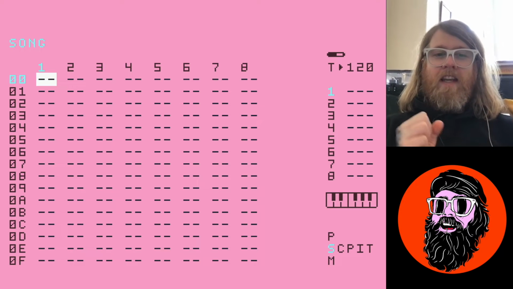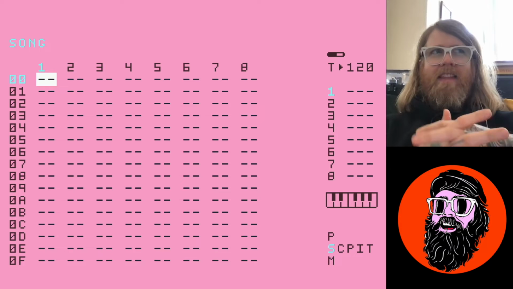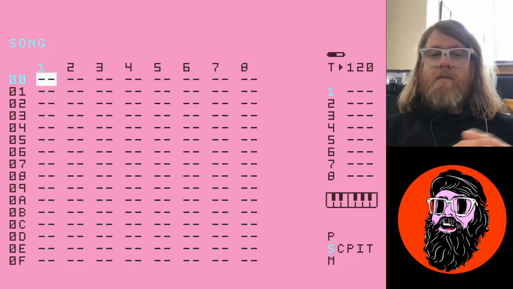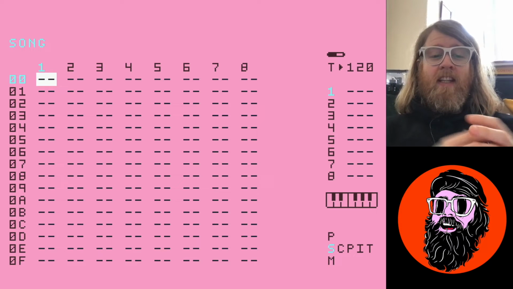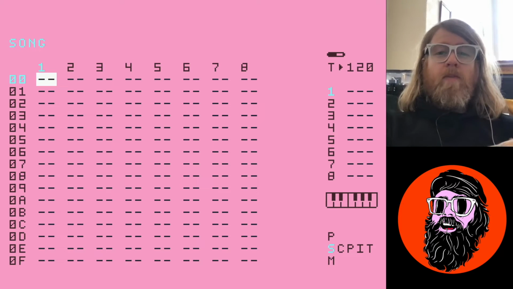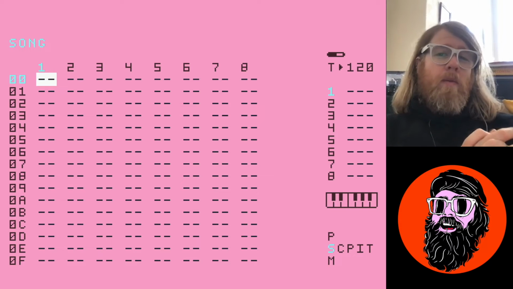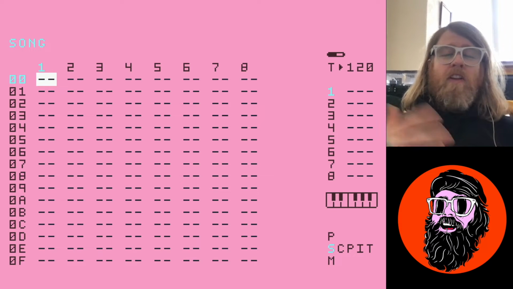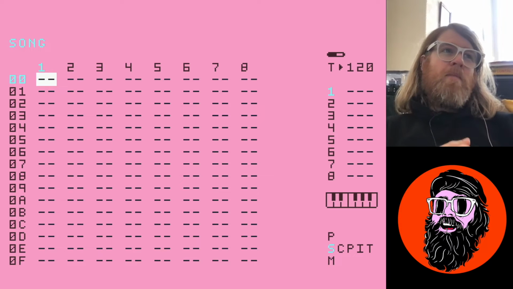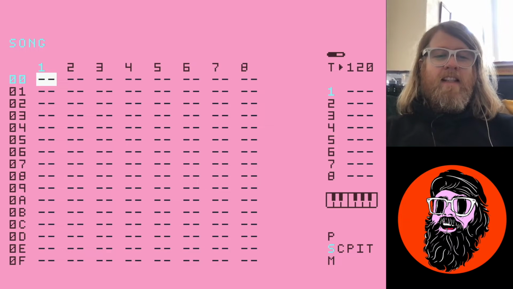Now, in this video, I'm going to take a look at scale mode. This is a relatively recent addition to the M8, and it's something that isn't present in LSDJ as far as I'm aware. So if you're coming from that world of Game Boy music creation with LSDJ, then this will probably be brand new to you. Maybe not the concept, hopefully not the concept, but the implementation at least.